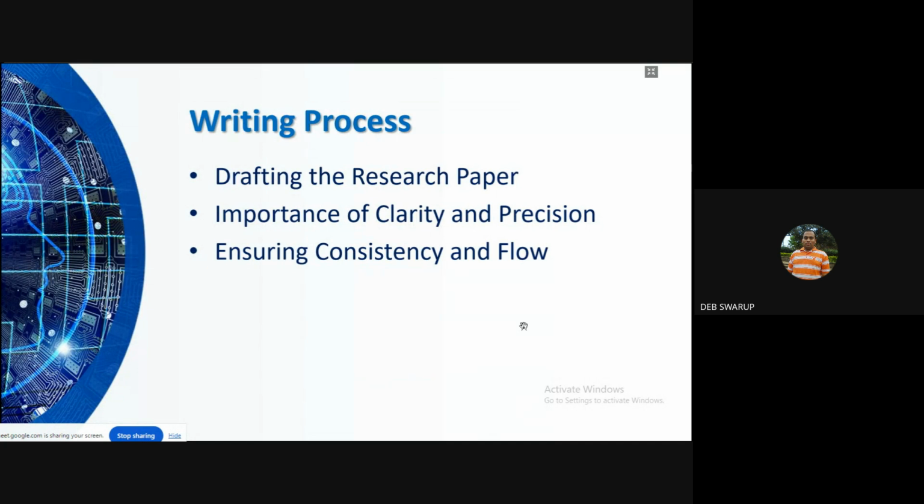And the writing process. I'll also give you an example of this towards the end of my presentation. We will be interacting about the writing process during that time also. So what exactly is the writing process? Now, while writing or drafting your paper, it is very, very important to have clarity and precision of thoughts. Write small sentences in your research paper. Write complete sentences. Don't leave a sentence with a question mark.